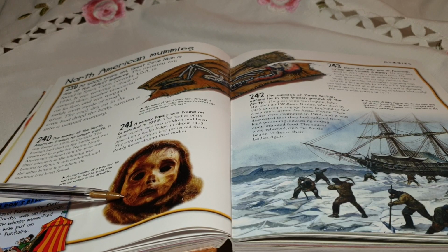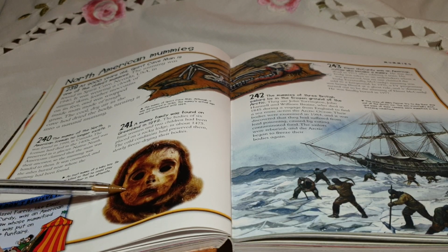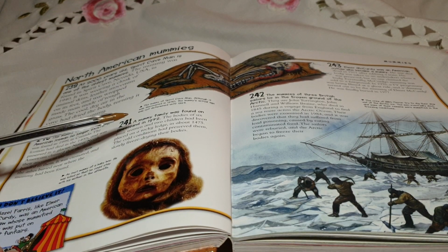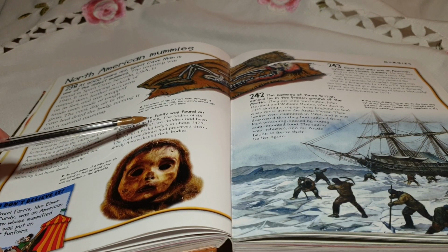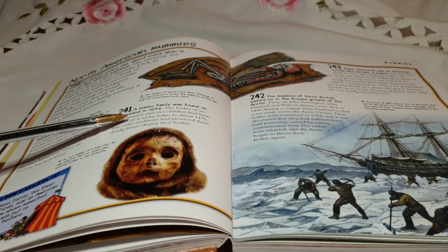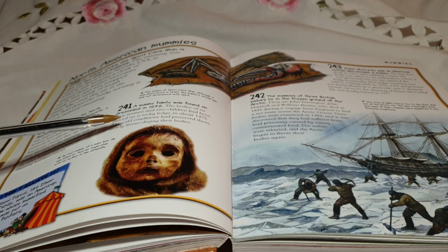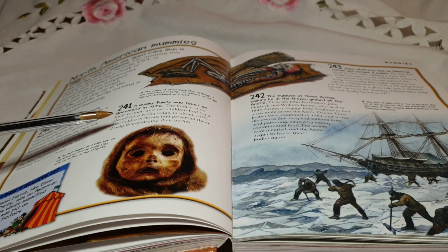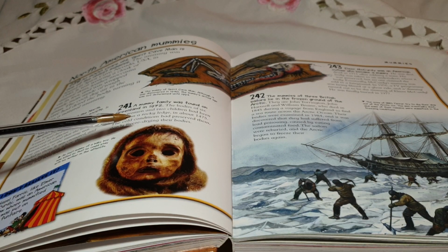An Inuit mummy of a baby boy. He was killed so that he could stay with his mother in the afterlife. A mummy family was found on Greenland in 1972. The bodies of 6 Inuit women and 2 children had been placed on a rocky ledge in about 1475. The cold conditions had preserved them, slowly freeze-drying their bodies.